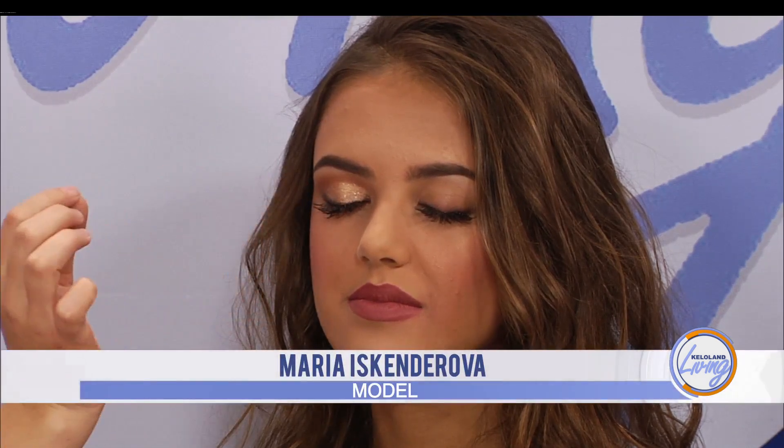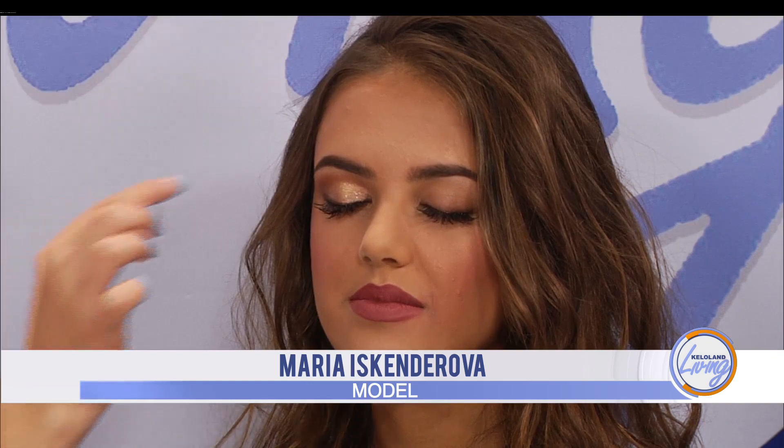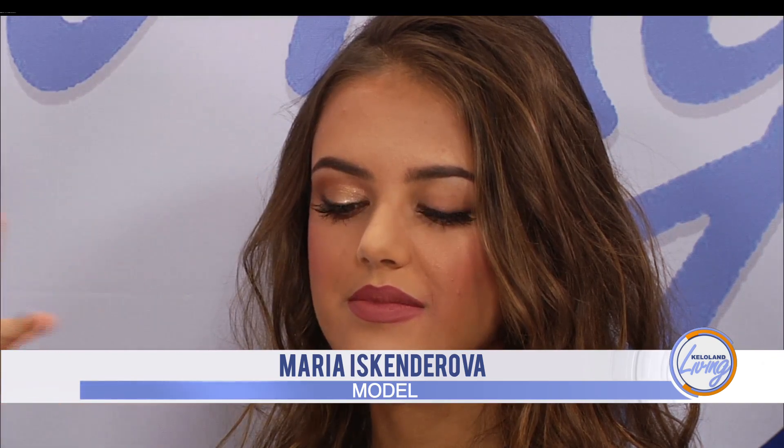So if you just want to explain the look of what we're seeing. So we just did a real simple eye for fall, but it's a little bit more of the warmer tones. You have a nice brown in the crease, and then a nice gold with a little bit of shimmer on the lid. We actually blended out a little bit of yellow — it's amazing how you can add those warm colors but have them not look too crazy. Then we did even a little bit of red underneath just to make her green eyes really pop.